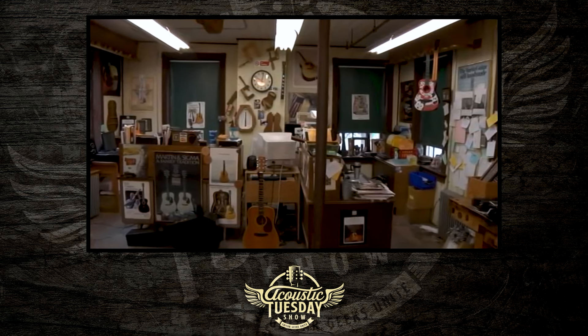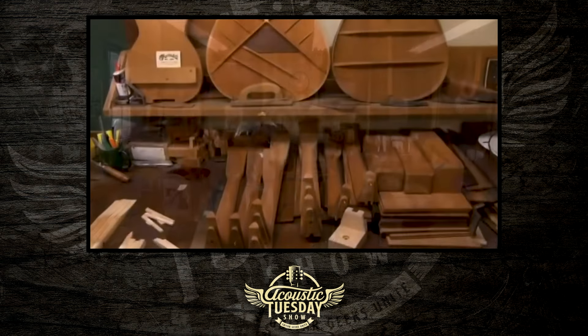We still own North Street. We're in the process right now of moving the small goods out. We just bought a building that was a cigar wholesale facility — and lo and behold, who better than us should buy a giant humidor to store our finished product in? So we're talking about what can we do with North Street, what can it become in the future? There's a lot of mojo there, a lot of history. It's really a rabbit warren of additions and floors and nooks and crannies.